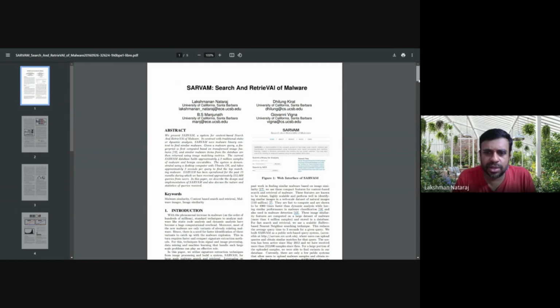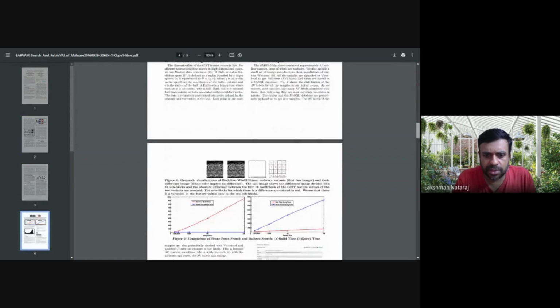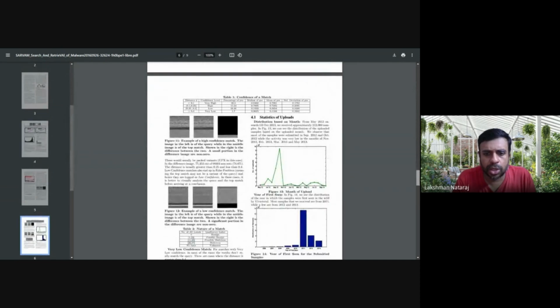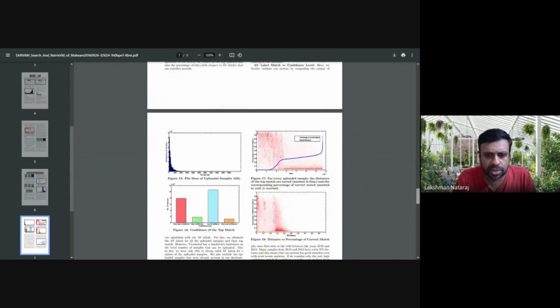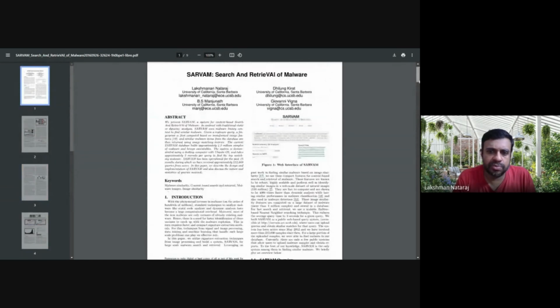This paper talks about the system design, the technical concepts, and also goes into how you design experiments, the initial proof of concept experiments, and then whether it's actually working once you've deployed the system.